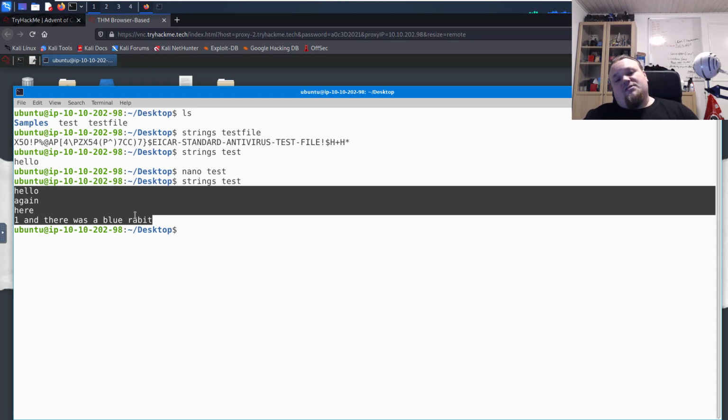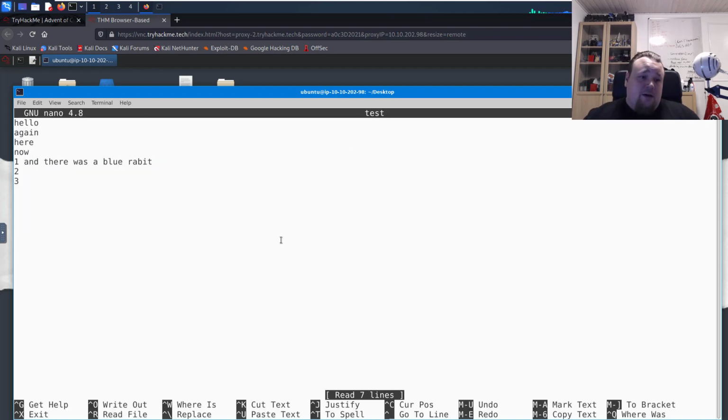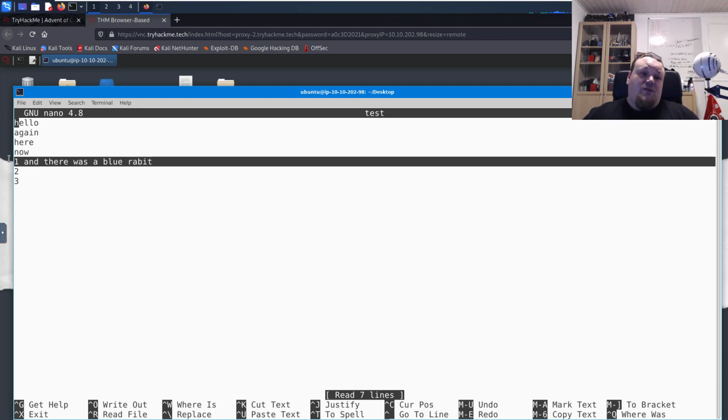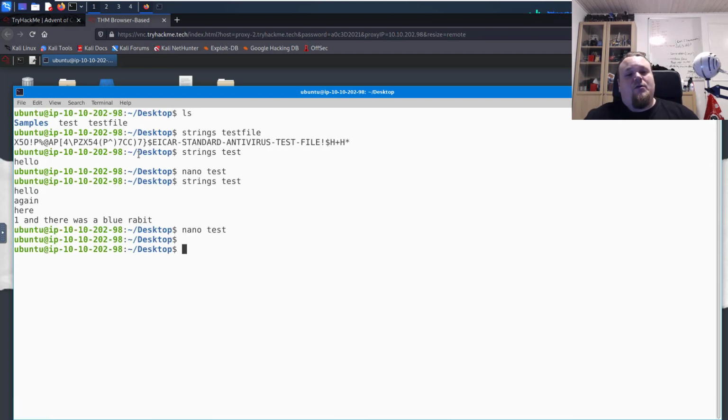So the strings command is basically looking for actual text representation of stuff. Pay attention to that: it didn't mind the one-liners. The one-liners like 2 and 3 were not considered as strings. This as a whole was considered as one string, and the 4 other lines were considered as one string too. So that is how strings works.